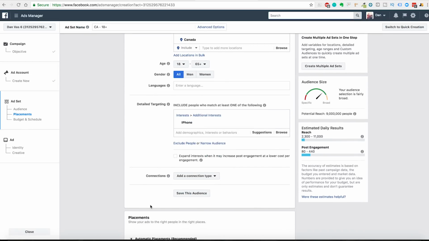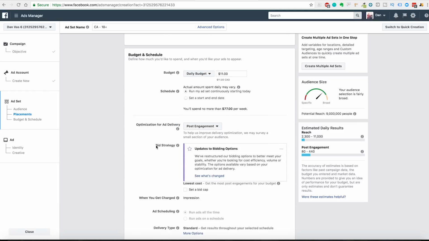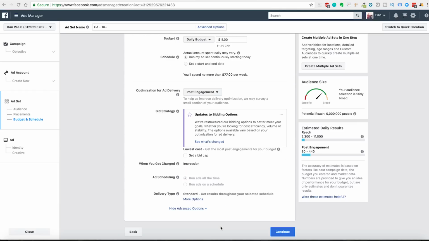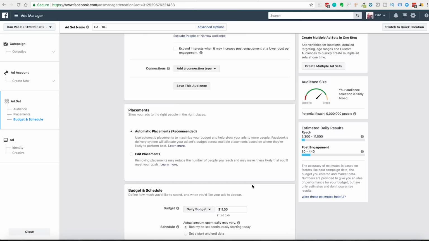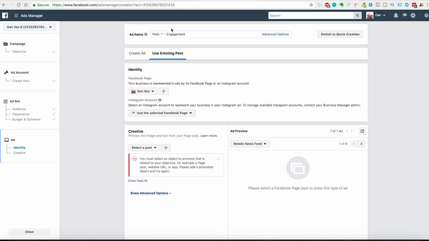So for the purpose of this, let's just go ahead and click continue. So daily budget, okay, $11. We're going to just click continue. All right. And then that brings us to the actual ad. So this is the third step of creating an ad. So remember, we had campaigns, ad sets, and ads. Now, with campaigns, that's just like our overall campaign. So with that, we are targeting engagement, right?